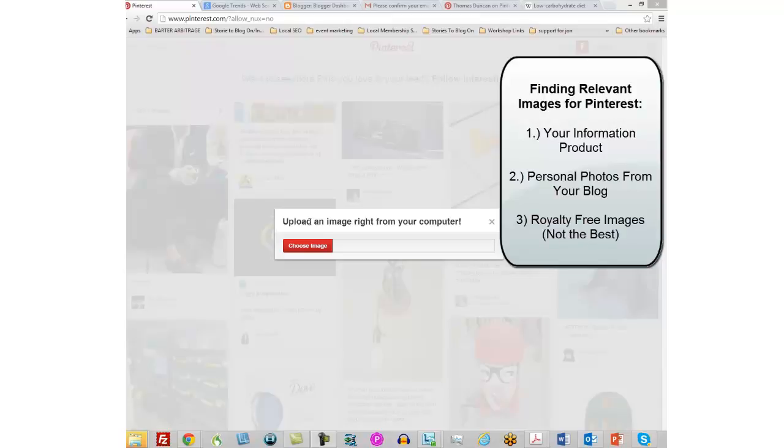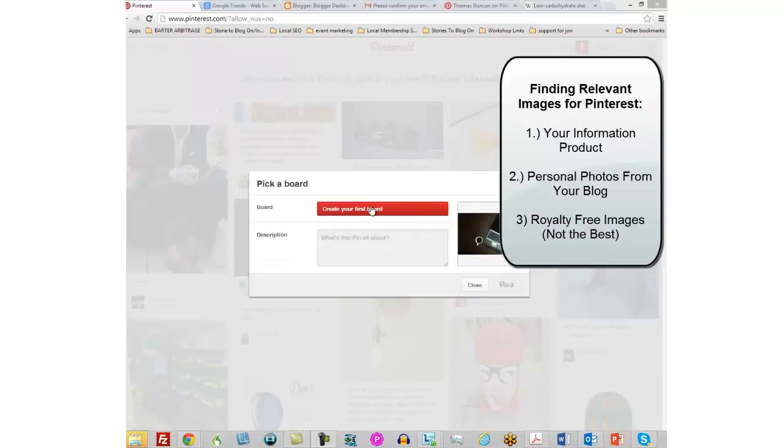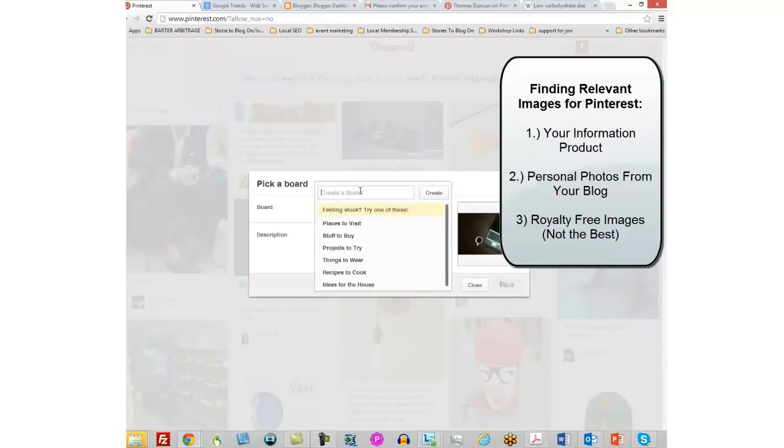That is really the gist of it. There is no secret to getting people back to your website on Pinterest. It is getting people interested in your images based on the hot subject matter and having them repin it and click back to your website. So in this particular case, I'm just going to upload an image and I'm going to show you what you're going to do with the actual link from your website so that you'll know how to place it so that people actually click on it. Now, when we upload our images, what we want to do is create our boards.